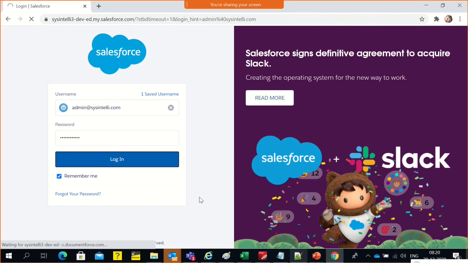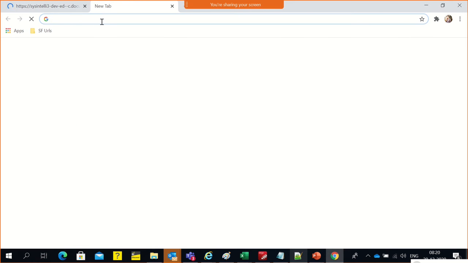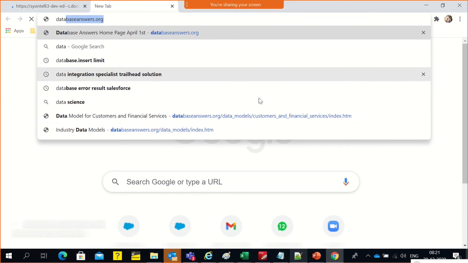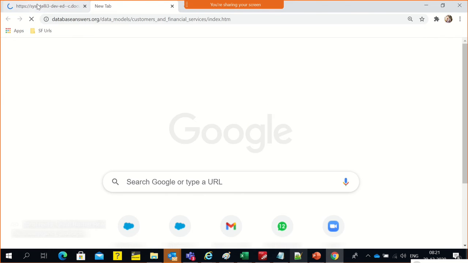So now what I'm going to do is, I have a database model from databaseanswers.com. What applications are we focused on?